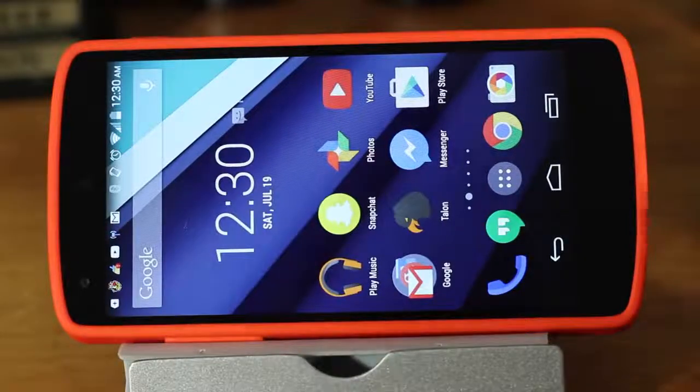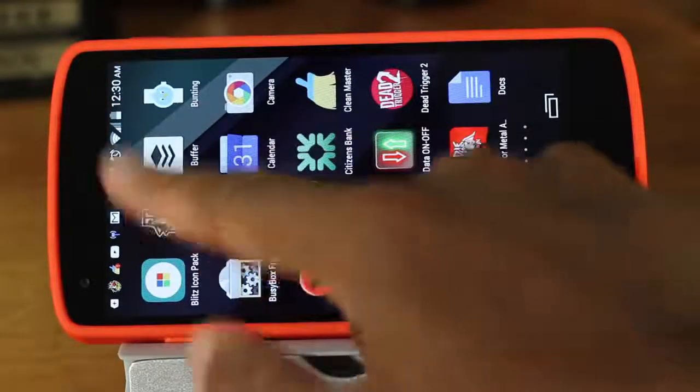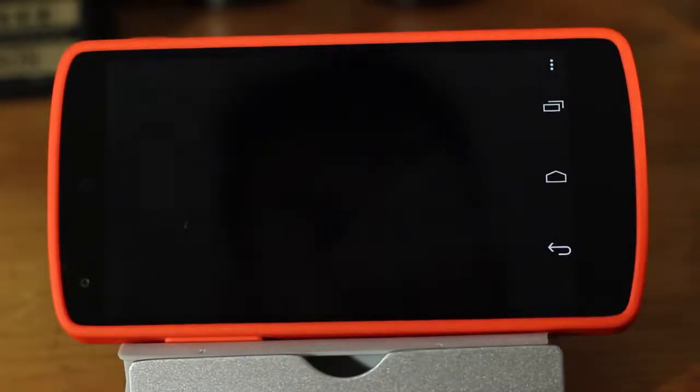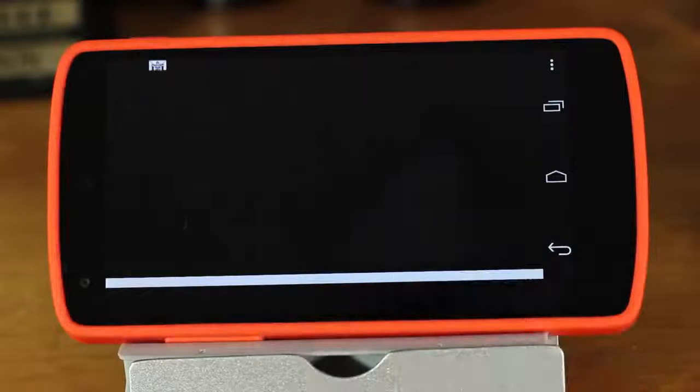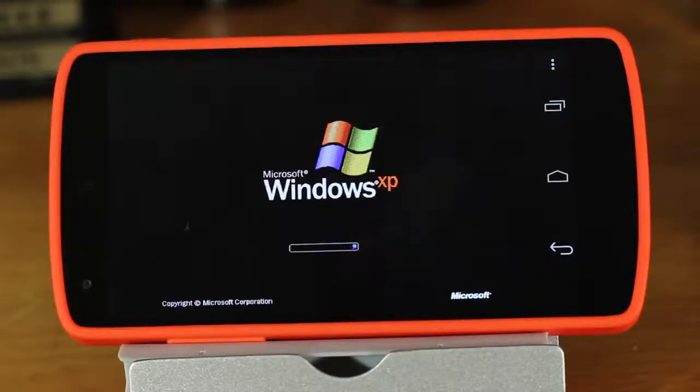On your device, launch the Bosh emulator, and hopefully Windows XP will boot. If it doesn't boot, then it's probably the ISO you used, so try another. Remember, this isn't going to be fast, so you might have to wait 5 to 10 minutes until you actually get to the start screen.